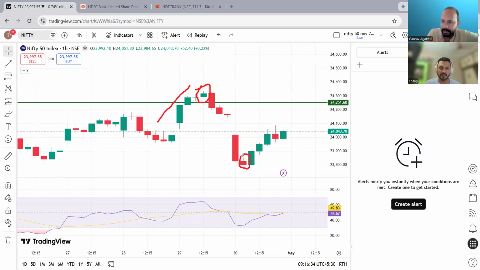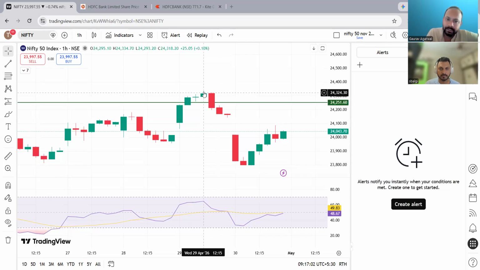To be on the safer side, should we confirm the trend by waiting or something? Yes, we have to wait. Based on the price, we can get a confirmation. So here, if I put my cursor on this hammer, you can see the prices: open, high, low, and close. Four prices are there in this, correct? Yes. So now I have to wait. If you want to get a confirmation, you have to wait for the next candle to cross whether it crosses the high price or the low price here. So once you get a confirmation, then you can take the trade.